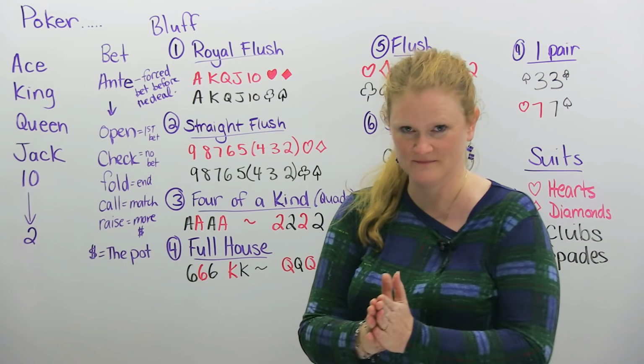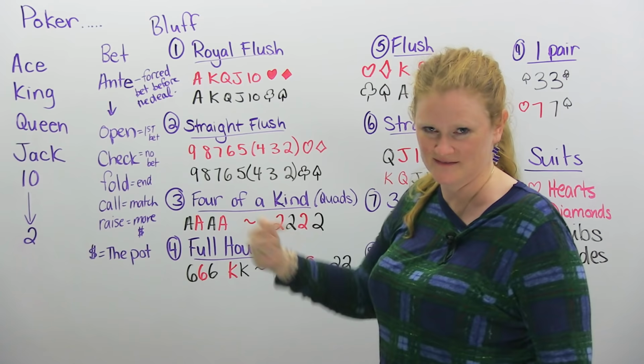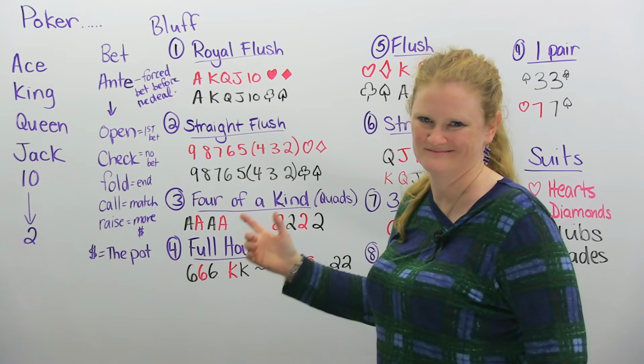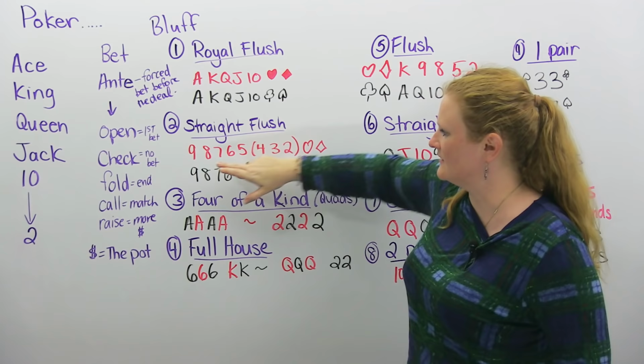So, good luck. One down from the royal flush would be a straight flush. If I have a royal flush and you have a straight flush, I win. But it's really hard to get a royal flush. A straight flush is any sequence of five cards of the same suit. For example, I can have 9, 8, 7, 6, 5, or I could have 7, 6, 5, 4, 3.